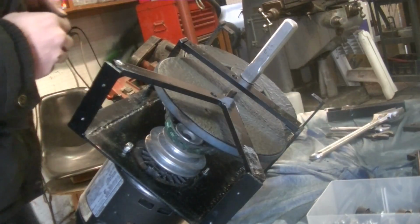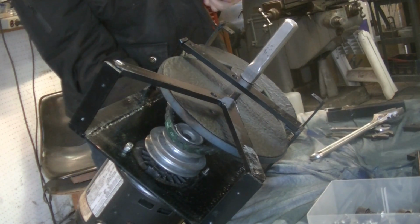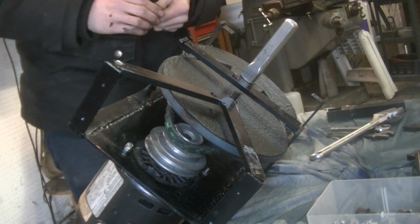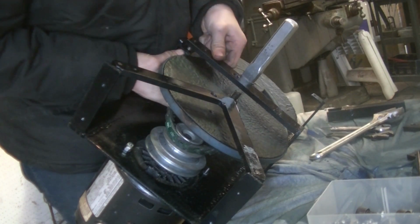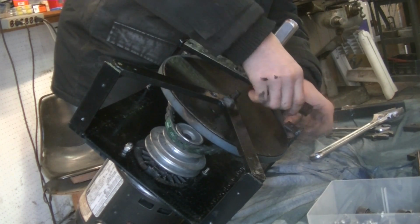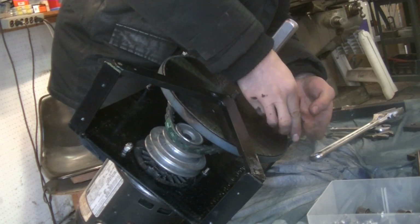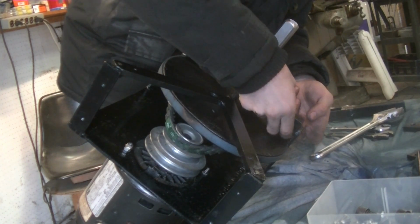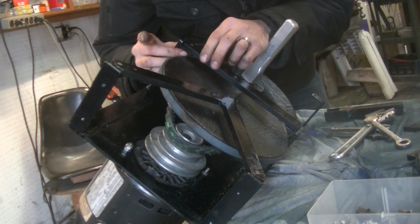This one's kind of tricky. And we're going to have to loosen this so I can move it around. Yeah, this other one. We're going to leave this finger tight for now.